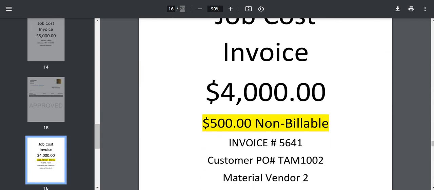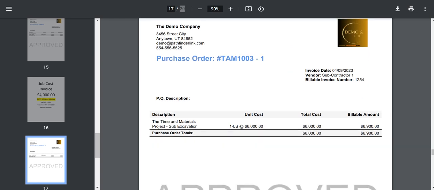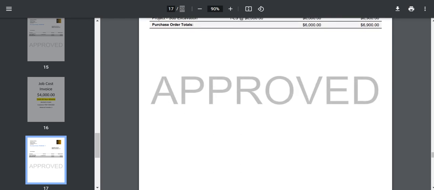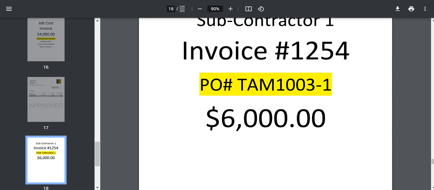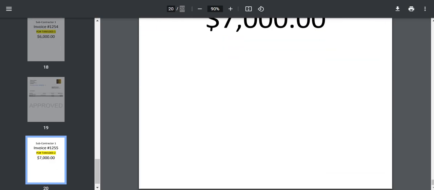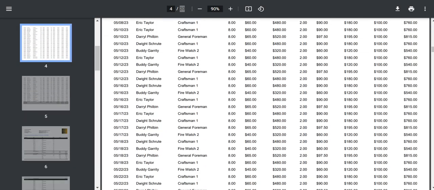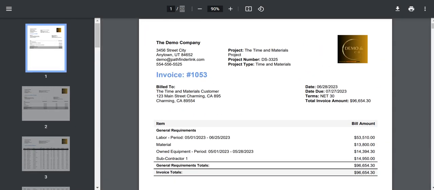This is the one that had the $500 of non-billable. Maybe you had some lumber or something like that that was not a billable cost. You can take that off and show that as a non-billable that you did not bill the customer that dollar amount. So as you go down, you have more of your POs and markup, invoice backup. Here's the subcontractor backup, and there's a subcontractor invoice, so your customer knows that you're being square with them. It works on transparency.